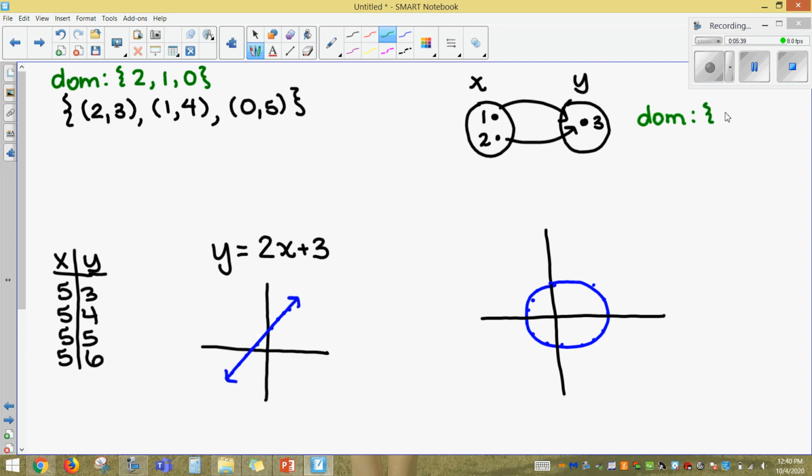If we're looking at the top right corner, that relation has x values of 1 and 2. So we'll write both of those down. And in the bottom left corner, it looks like the only value that's used is the number 5.